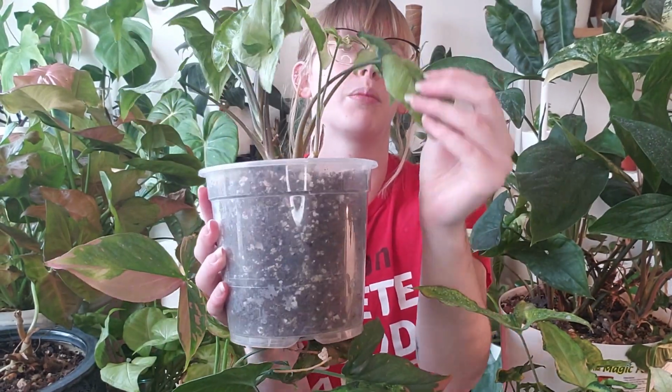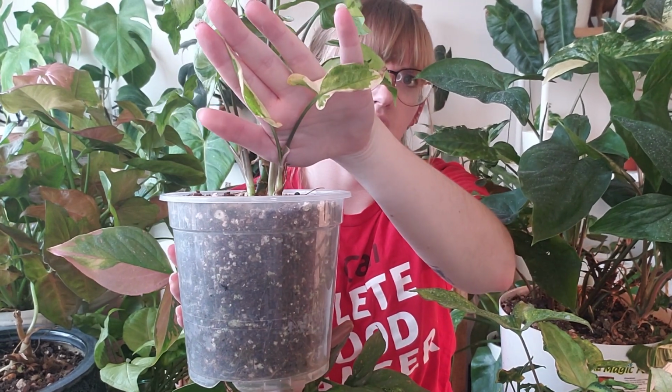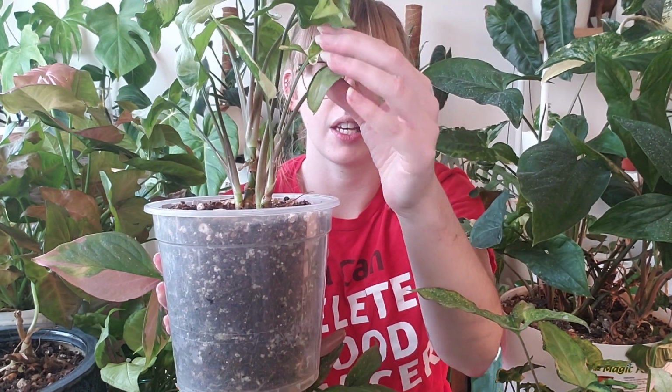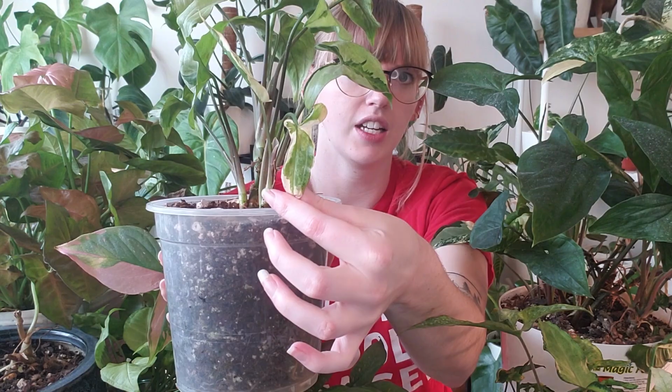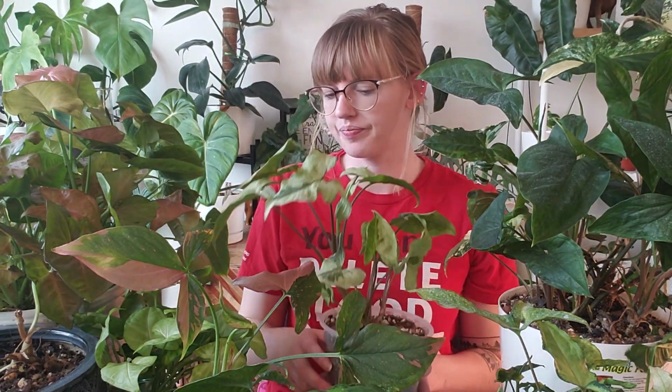And then if we come over here, the other plant is significantly smaller. There might actually be 3 in here, but I think this one is the same as the first one I showed you. And the other plant includes just these 2 leaves. As you can see, there's some variegation, and they're newer leaves. They're unfurling. I let this guy dry out just a little bit too much, and they're kind of wonky. So this plant is super cool. I really like it. I am going to probably let this one get a little bit more leggy versus full, like this pink one is, simply because I want it to drape a little bit more than grow up.